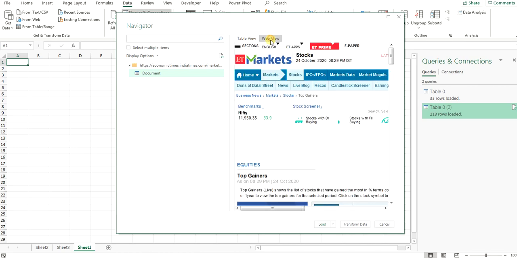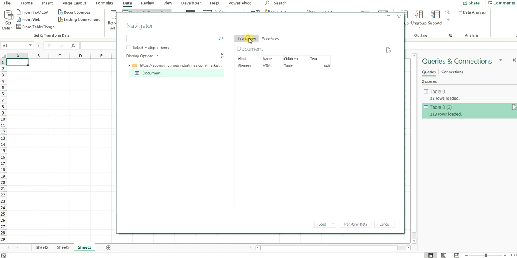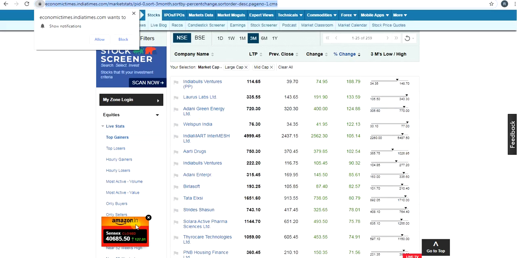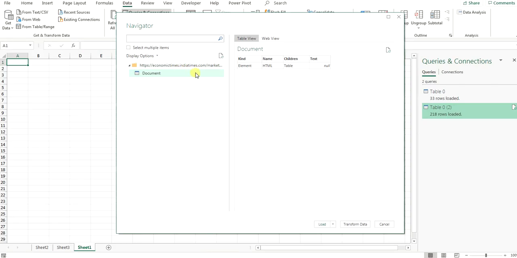If you go back to the web view, you will be seeing the entire website. This basically means the data and the user interface, the interface that you're seeing here, both are combined tightly. They are mixed together, and that's why the process cannot fetch the table data and it can only show the web data.